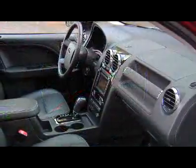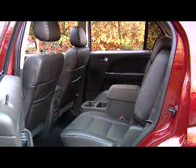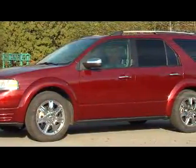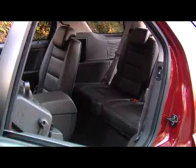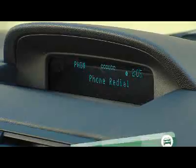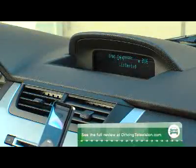The Taurus X is a six- or seven-passenger crossover, and when equipped with bucket seats in the second row, it can come with a very large storage and drink console in the middle. Or the X can be ordered without this feature for better access to the back. The third row is higher off the floor, so outward visibility is great and there's plenty of leg room in the back, even for adults. The Taurus X is one of nine new Ford vehicles to feature their all-new sync system, which allows the driver to have hands-free control over their Bluetooth phone or their MP3 player.